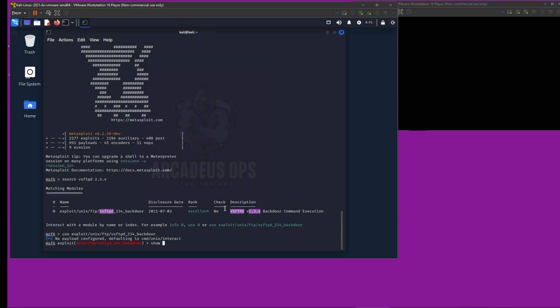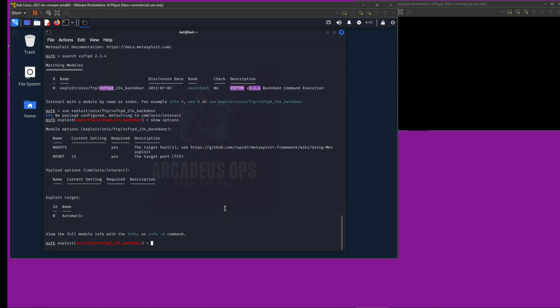Now you've got show options. Now there's two basic things that they will need. They'll need the port, which you already have. They'll then need the target. Now what I'm going to do now is set our hosts to 192.168.2.7, which is the IP address of our machine.